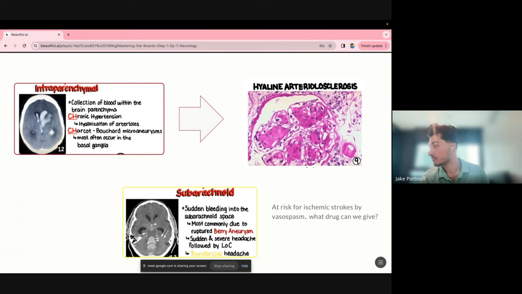And I wanted to integrate something here. After a subarachnoid hemorrhage, you're at risk for vasospasms, okay? What is a drug we can give to combat this? Yes, so nimodipine, exactly. So our calcium channel blockers are going to be prescribed here that prevent vasospasm risk, okay? Now, I just want to do an integration here. Our non-dihydropyridines are the ones that work in the heart, our calcium channel blockers in the heart. Those are what? Diltiazem and verapamil. Those are the ones that are cardioselective versus our calcium channel blockers like nimodipine, which is a vasodilator. Okay, good.